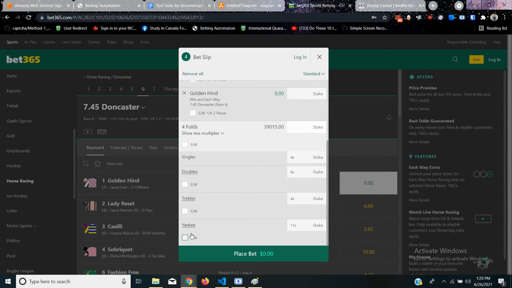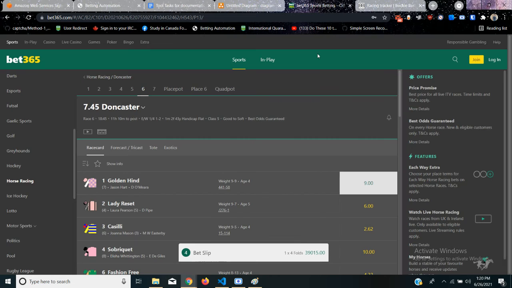In most combinations it will show L15 or Lucky 15. In case Lucky 15 is available, we'd click on the EW of Lucky 15, enter the calculated amount over here, and then place the bet. In case, for some reason, Lucky 15 is not available for a combination, we want to do a Yankee bet. For this, we click on the EW of Yankee, enter the amount and place the bet.